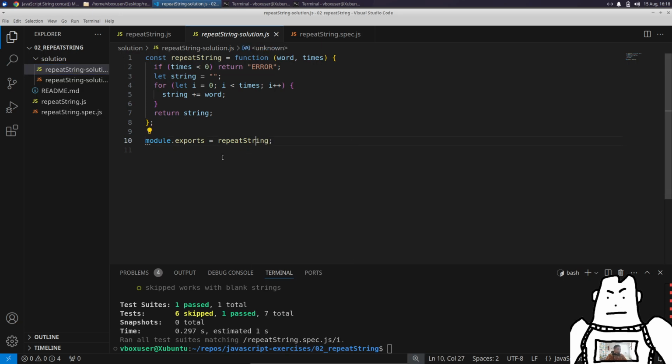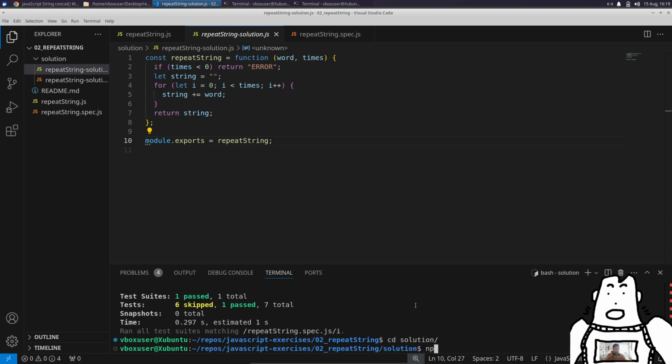How do I run this? QB solutions. I think this is how it works. NPM test spec.